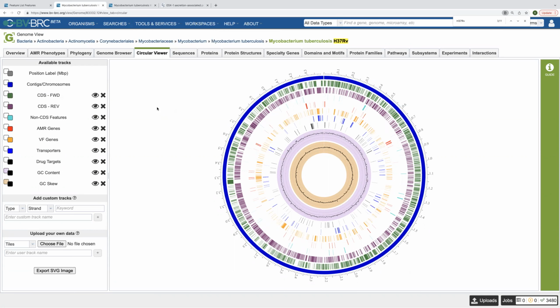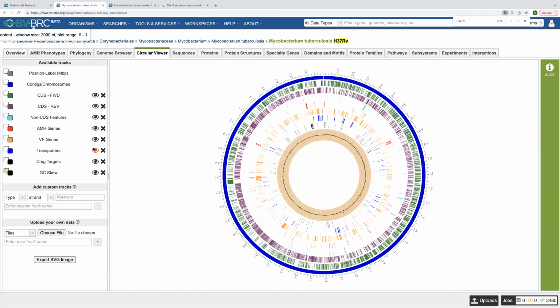I'm changing that back. And each of them, if I didn't want to see GC content, I could remove it. If I don't care at all about transporters, I can remove those. And if there are tracks I would like to add, I could add them. Like, let's say I wanted to see all the mobile element proteins.